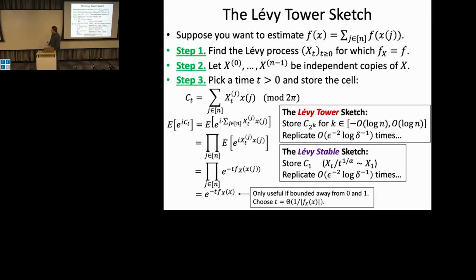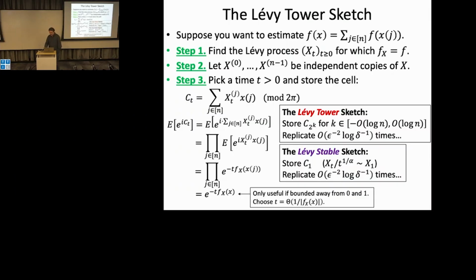And there's a version of this for stable moments. If f happens to be a stable moment, then you don't need to do the thing with the exponentially distributed values for t, because these stable processes look the same at every time scale. So you're not actually getting new information when you measure at different t's. You can just pick a single t, and that suffices for stable sketches. So you lose a log factor there, and that helps the space.